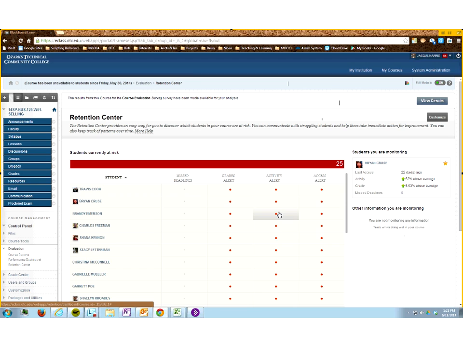Okay. But it's a very helpful system. It gives you a lot of information, like I said, right at a glance. And that instant notification is really helpful. And being able to monitor students who maybe are off to a slow start, you can immediately monitor them, and then when you see that their performance is improving, you can send them a quick note to say, you know, hey, good job, you've really improved, keep up the good work. And that positive feedback to students is really important too.